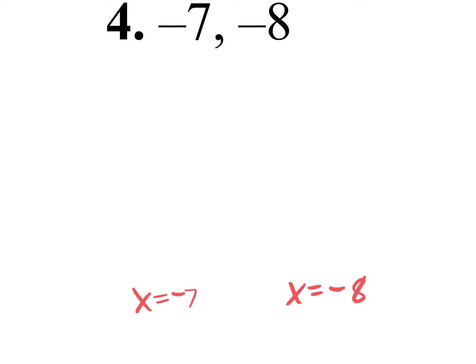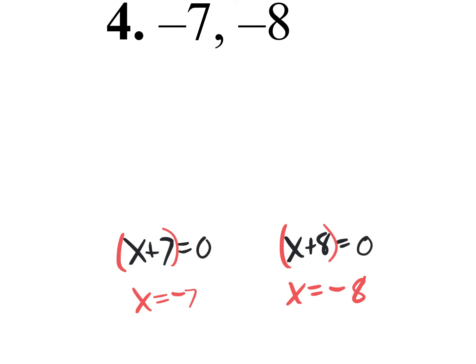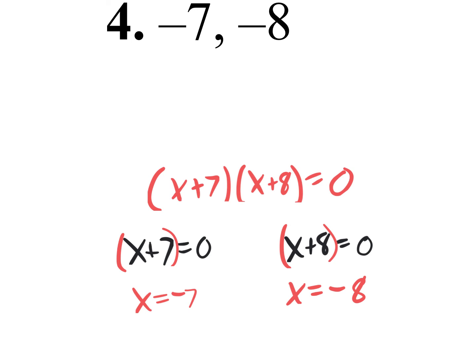Where did those come from? Where did this answer right here come from? It came from x plus 7 equaling 0, huh? Where did the other one come from? X plus 8 equaling 0, huh? And where did these simple equations that are set equal to 0 come from? Yeah, it came from both of those together. The x plus 7 times the x plus 8 equal to 0. So x plus 7 times x plus 8 equaling 0. Okay, that's where they came from. So where did this factored form, binomial times binomial, come from? From an original quadratic trinomial equation.